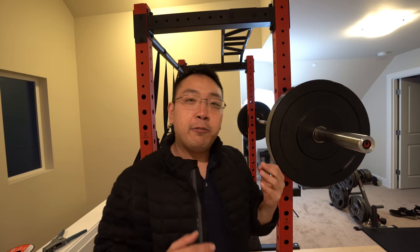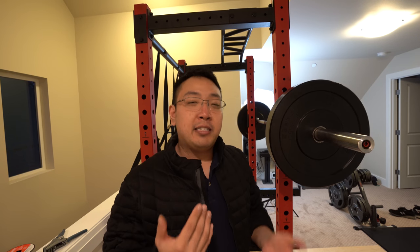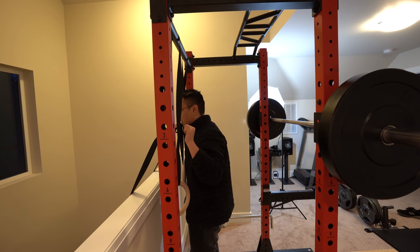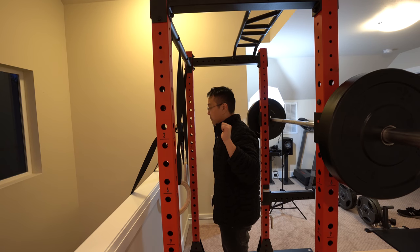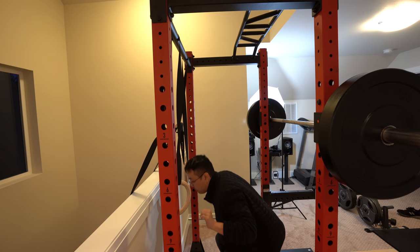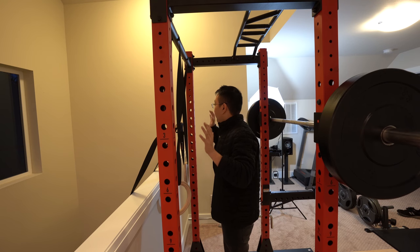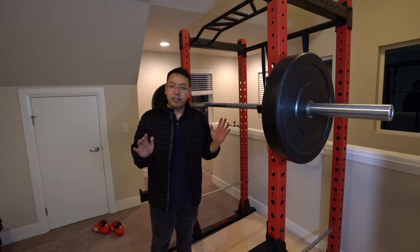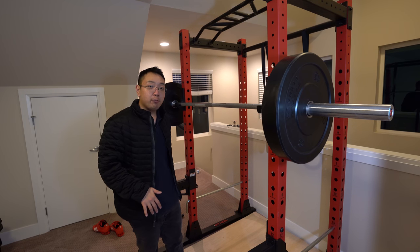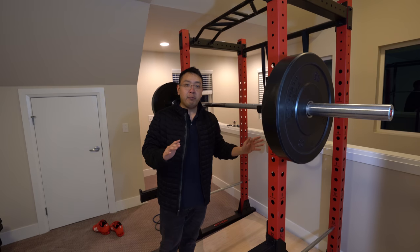If you need a much bigger rack, you might want to look for gym-oriented ones rather than home-oriented ones. Another point about the width: if the J-hooks were in place, I can only take really one step back — actually about half a step — before I'm pretty much out of space, especially with a loaded barbell. If I lean forward or accidentally lean backward in the squat, I'd probably hit one of the uprights. So since I find it claustrophobic to squat inside the rack, I usually squat outside the rack, and with the safety arms I can do that pretty easily.